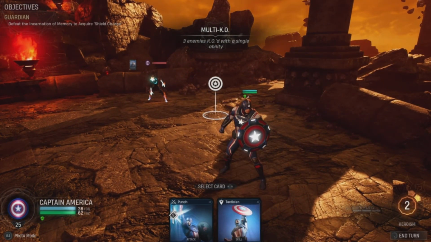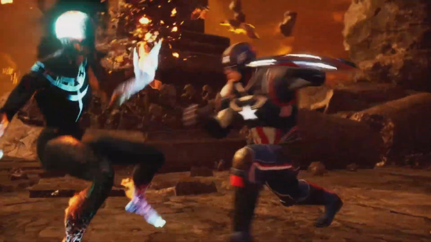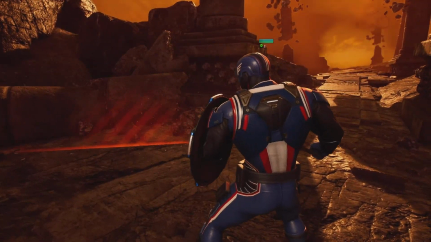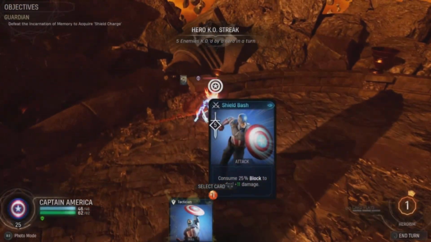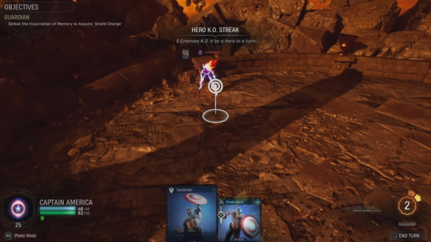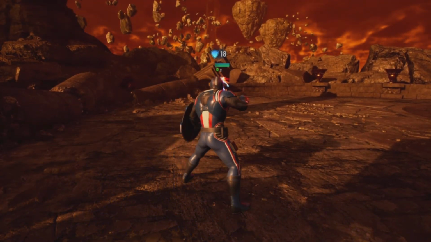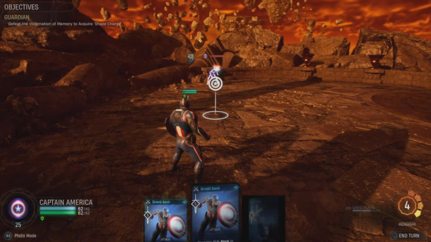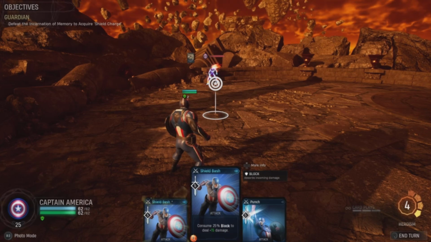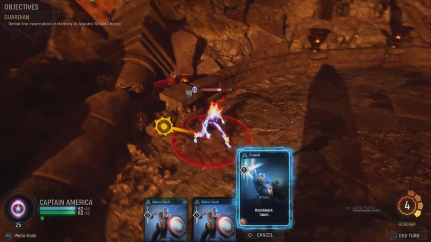36, very nice. Now we've got Tactician. We won't use that yet until we take him up. We are going to be using Tactician to gain some more block and to draw two cards. So we're going to be using Punch first to, again, gain some more block because Shield Bash consumes 25% of block to deal damage. So let's get to it.